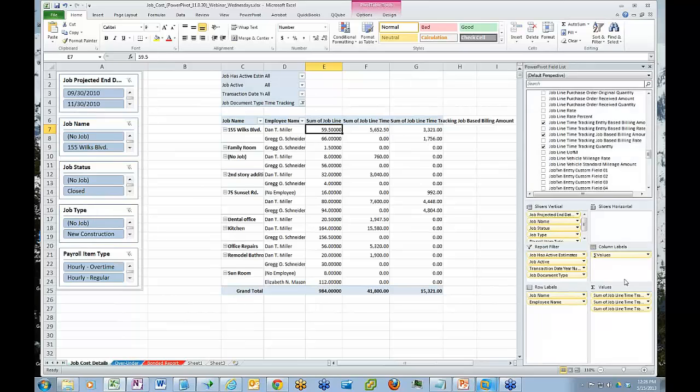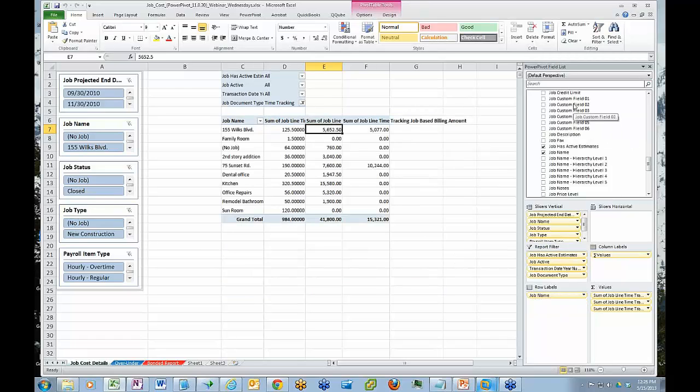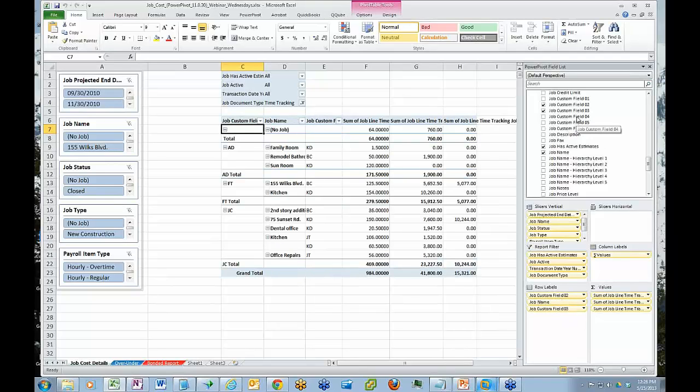So that means I could come into this here. Let's go to job. And now I can drag my custom field. Let's get rid of employee name here. I could do custom field, right? Let me drag these all in, then I'll get rid of the subtotals and make it easier.